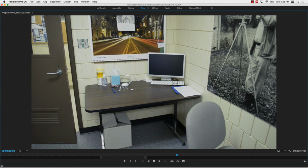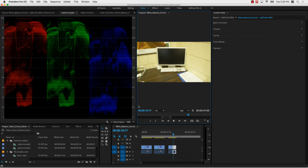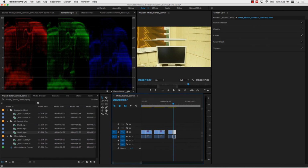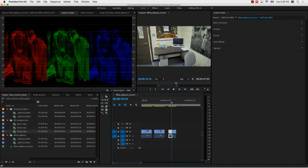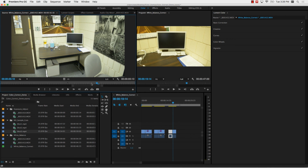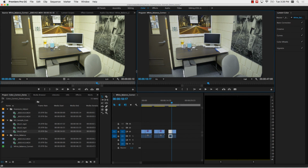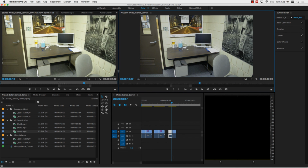All right, pretty drastic, huh? We've got that difference. All right, I'll give you a cool tool for doing color work. So the problem is, if I want to see how this looks right next to this, I can double click this clip and it's going to pop up. But there's a problem here. Do you see the difference? Left to right. What's the difference? What are we seeing on the left? What are we seeing on the right?